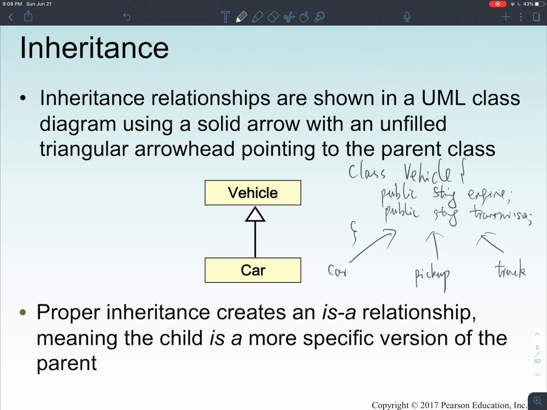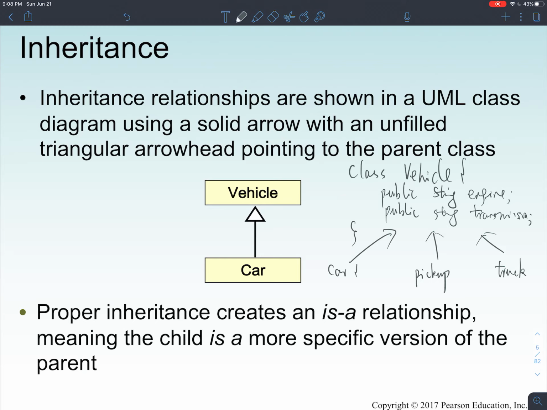Each subtype may have a special property. So for example, every car, every pickup, or every truck has these things: it has an engine, it has a transmission. So every one of them is going to have an engine and transmission.